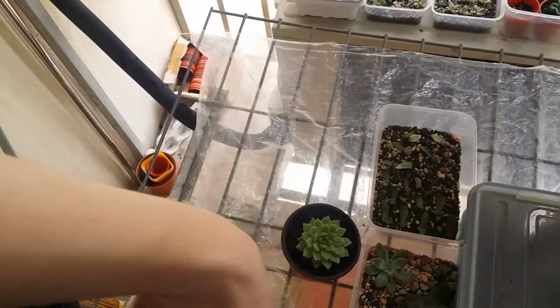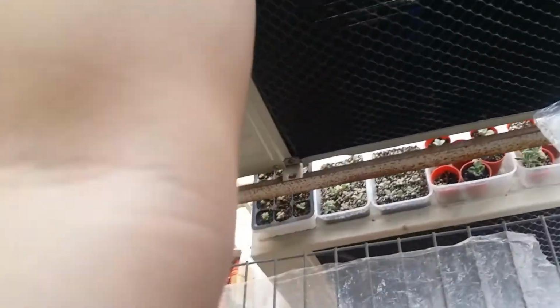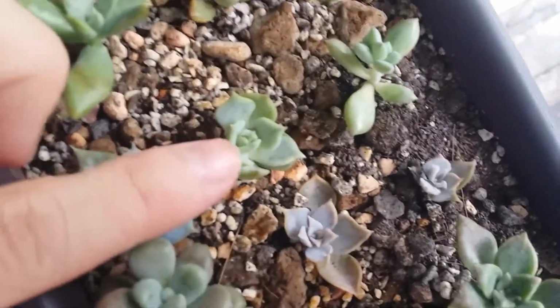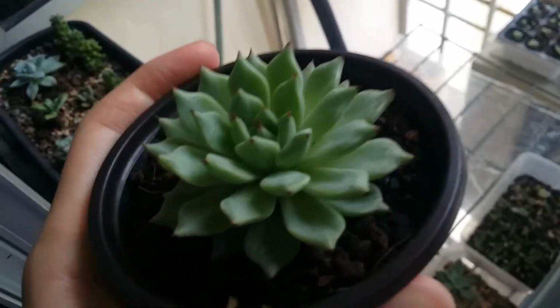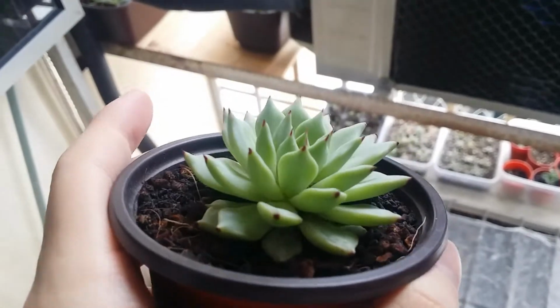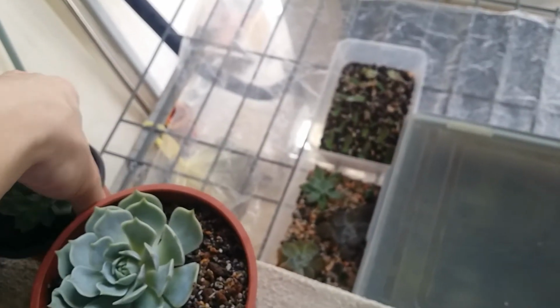And the following biggest one is this one. As you can see, it's sort of open up, and I put it over there in full sun. And this is the smallest one, and it's doing good. So for the free gift over here, as you can compare to back 1 month and 14 days ago, sorry, it was closed up, and you can tell it's open up right now and it's beautiful. So yeah. For the propagation, all the propagation didn't make it because I don't know why.